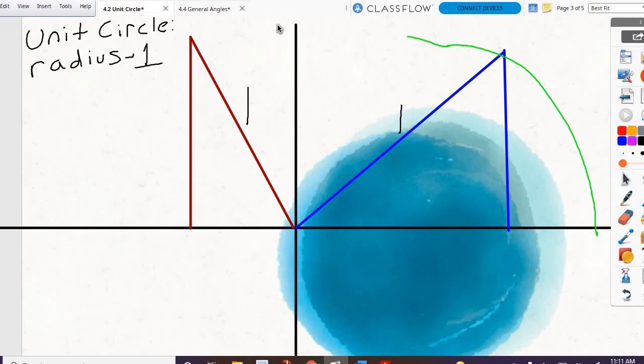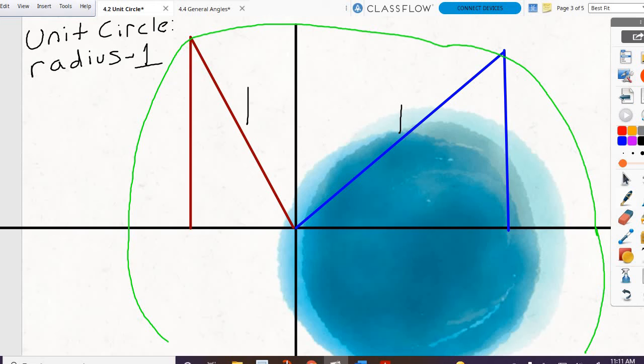Does that make sense? And so that's why we go ahead and just pick the hypotenuse or our radius to be 1. And if you can't quite see it, pretending that that's a nice pretty circle, this is our circle, right? If we're rotating, that's why the hypotenuse for both of these would be our radius. And so that's why both of those are 1. Does that make sense? Are you with me?